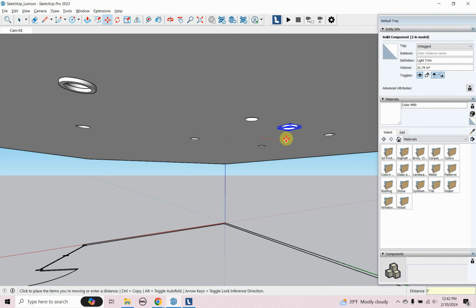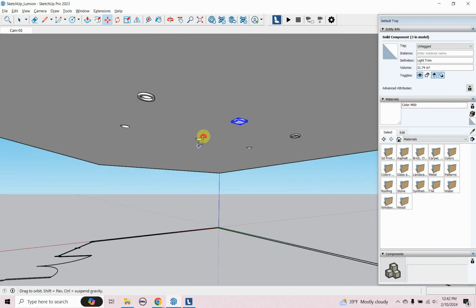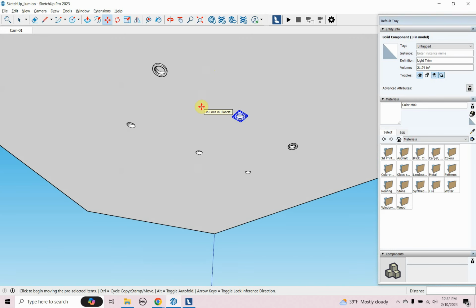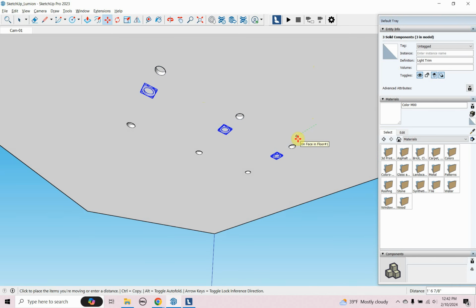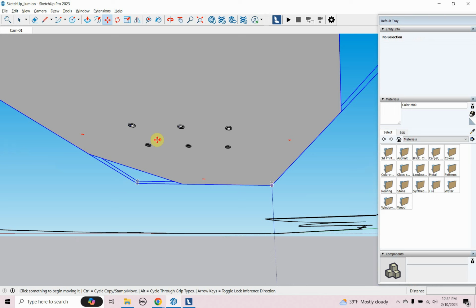All right, let's use the space bar, select this one, M for move. We're going over 5 feet. Press and release the control key, 5 feet. So you just got to make sure it's going in the right direction. So space bar, let's select all 3 of these. Let's put in our move. Press and release the control key, 5 feet, 5 feet. That's the lighting distance. So we know we have that. All right, so we have our trim.